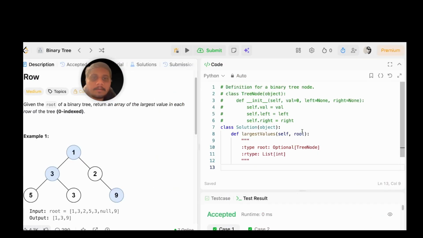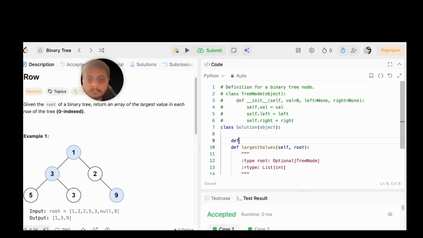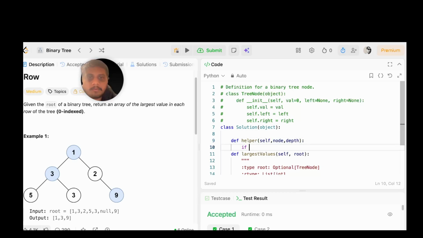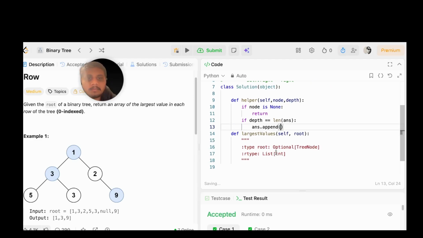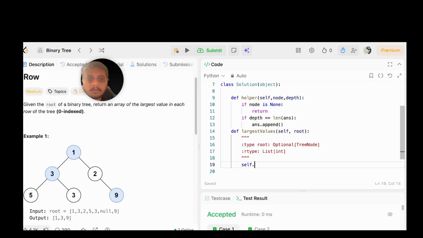So let's implement it. If node is none, return. If this depth is same as the length of the answer, then answer dot append. So let's say I have this answer array as well, self dot answer.